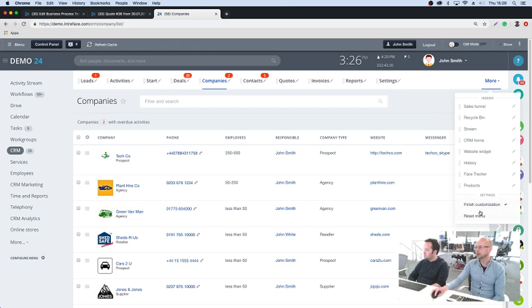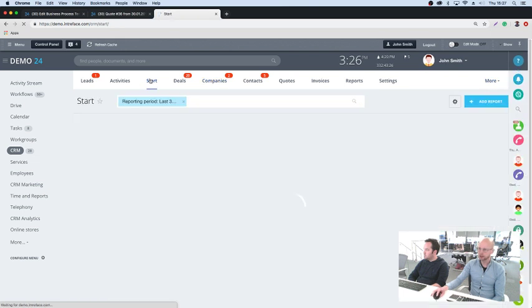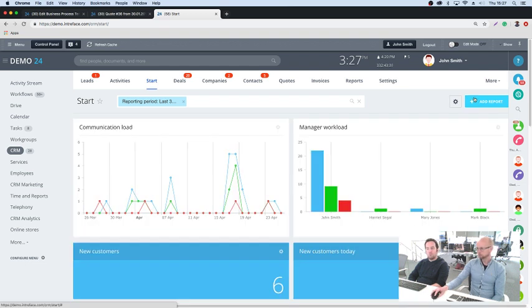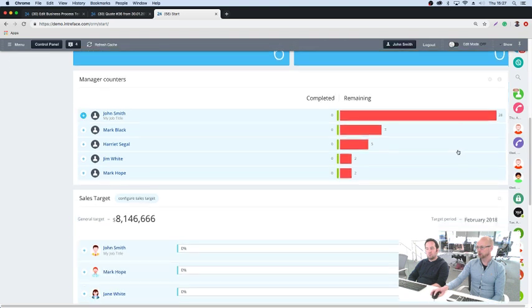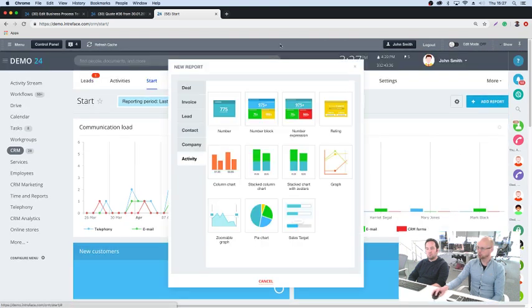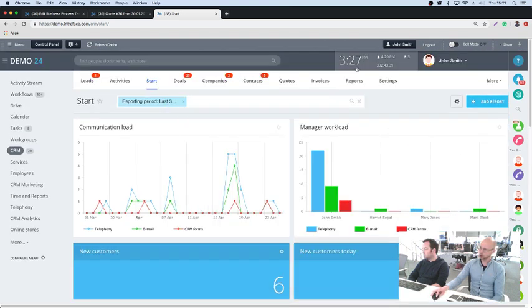So create your page layouts, create your dashboards. If I go into start, then we have the option to create a dashboard. We've got something on here. You can choose your own reports and then choose the information in there. So just go through and do that, I guess.